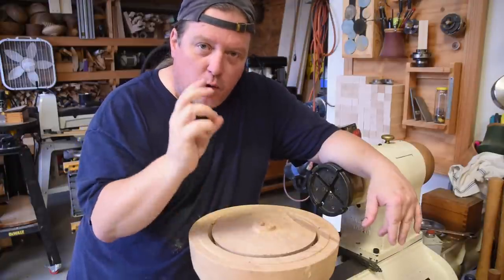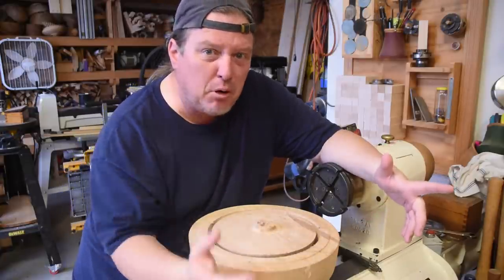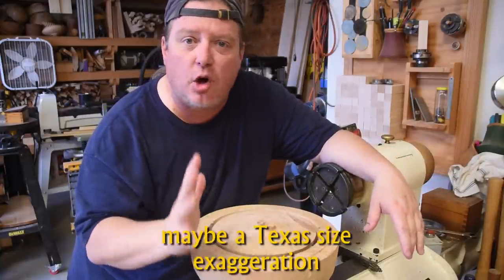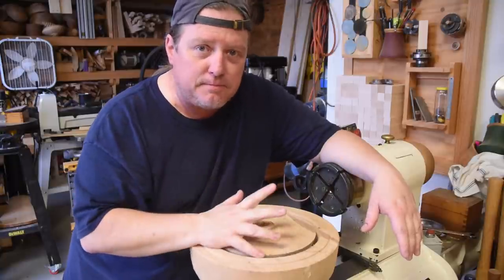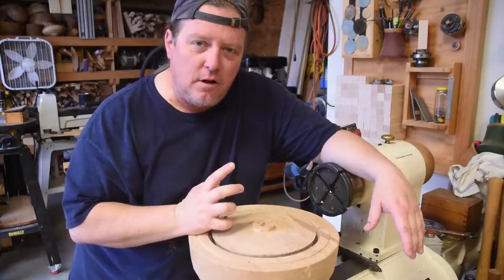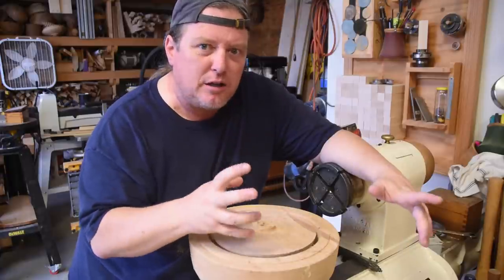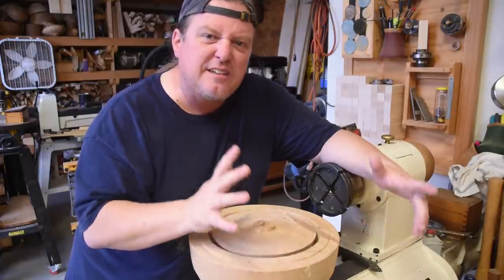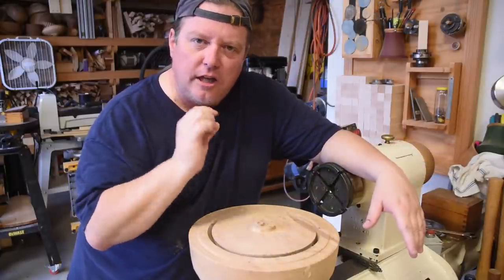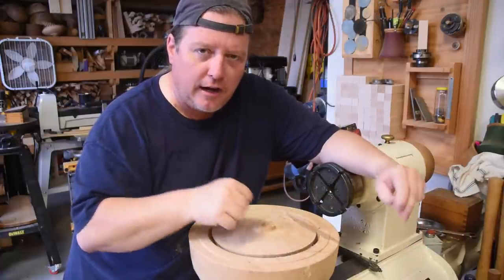I mean, there were so many barbed wire, spikes, bullets, nails. When I was sectioning up, I probably went through 20 chainsaw blades cutting up bowl blanks. I hated it from the get-go. And then, when I started processing the trees, more bullets, more bugs, stuff like that. So much so that I set a bunch of the bowl blanks to the side. I just didn't enjoy them. And those eventually ended up in my slacker stack.